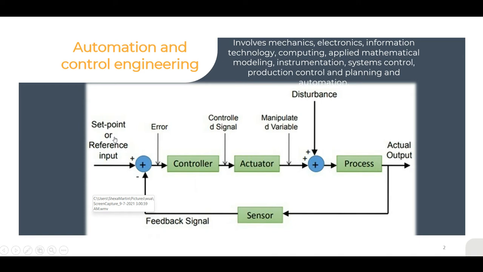Room temperature, we are now having a range. That's where we say set point. We set our temperature to a certain level. That's the input that we set. So if we set it, we then check whether we are still within the range. If we are still within the range, what do we do? We do nothing, or we just maintain what we have.